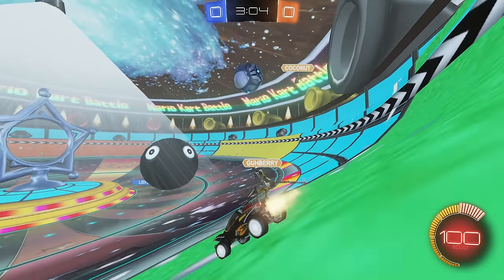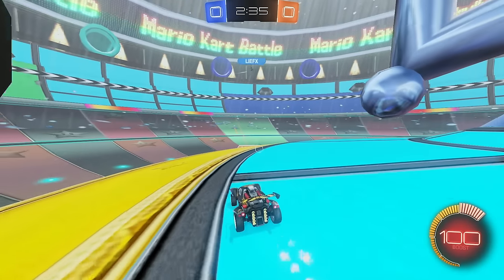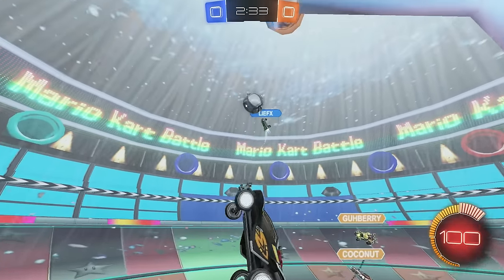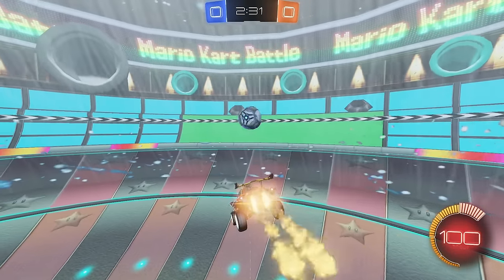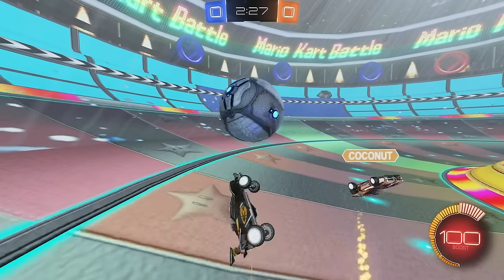What's going on here, Coconut? I want to get hit by the chain chomp. Come here. Yeah, which side are we on? I think that's the wrong side. You're on the wrong side. Okay. Actually, you're on the right side, Coconut. Which one are we scoring on? The blue or the orange? How does Rocket League work, Coconut? We score on the blue, right? Yeah. Good job.